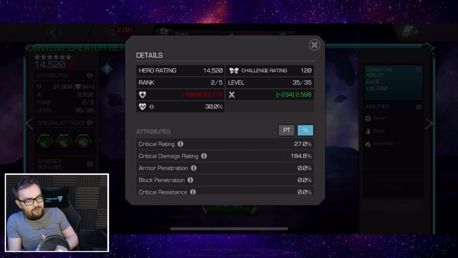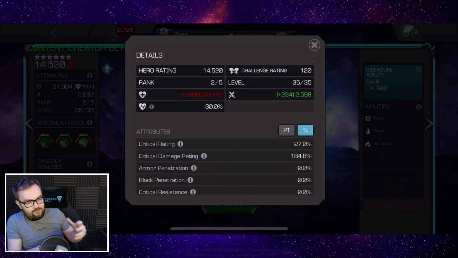So I think with the 1,200 additional crit rating, again, there is a sense of diminishing returns as well. I think it brings it to around the region of 40 to 50% chance to crit while he's locked onto the opponent.